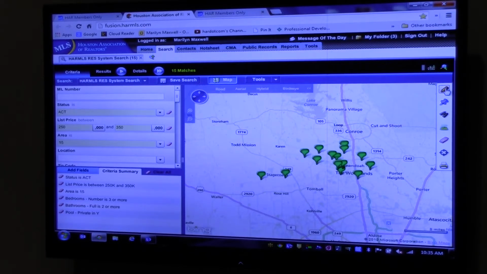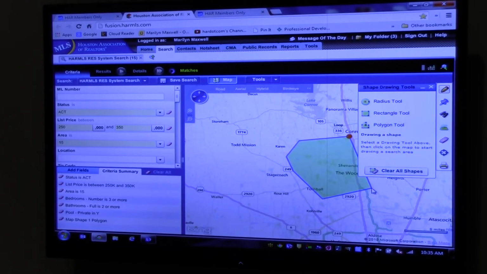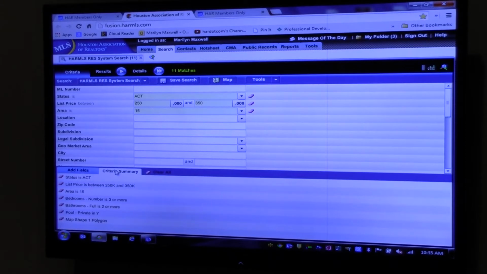So if you've erased your information off of the map, it's not going to show up over here. You have to actually have something drawn, which I had not at that point, but it'll always include that. Anytime I come back to my criteria and click map, now it'll show me the polygon, so I'll know exactly what I did or didn't draw. If you delete the shape, then it's gone, but the text fields will stay there.